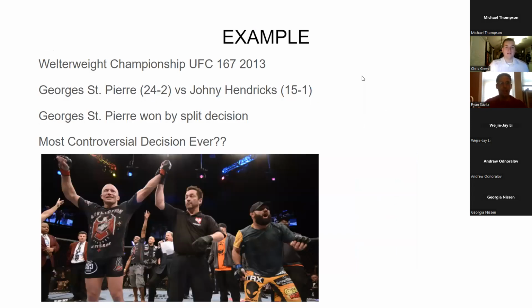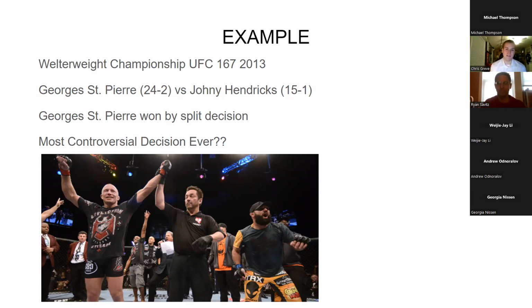Yeah, so I wanted to look at an example, and part of the inspiration for picking this project was that I know there were some very controversial UFC decisions over time. As you can see in the photo here, this was the Georges St. Pierre versus Johnny Hendricks title match in 2013. And in the photo, you can see the face of the guy on the right. He's very upset with the judges' decision. And the guy on the left kind of looks super surprised. So this came down to one of the worst judge decisions ever.